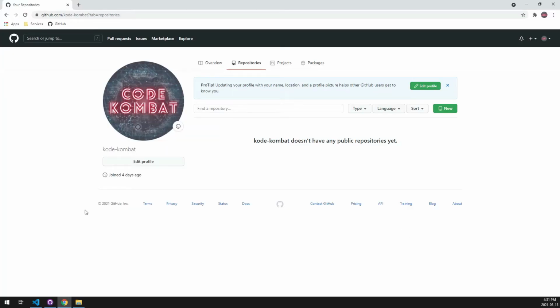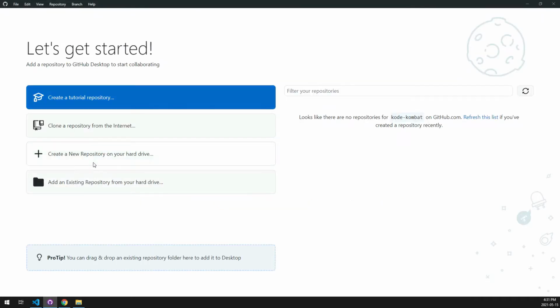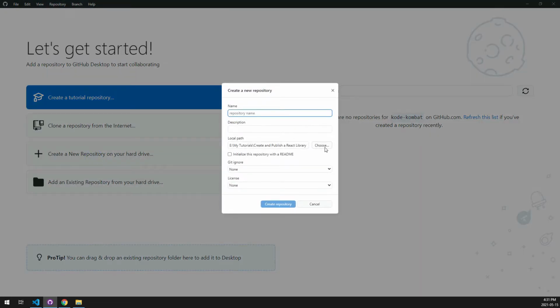I will be using GitHub Desktop so that we don't have to worry about the SSH configuration or any other configuration, just to create a repository and pull code. So in my GitHub Desktop, I will create a new repository and it will be called Fancy Button.